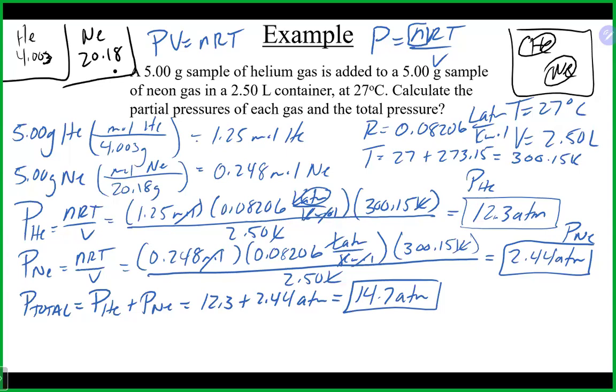It has to do with the molar mass of helium. Helium is like 4 grams. Neon is 20 grams. So helium is lighter, which means it's going to have a faster velocity, flying around faster and causing more collisions. And that's why we see helium is actually contributing a lot more pressure, because it's light, moving faster than the heavier, slower moving neon in this particular case. Any questions on that there?